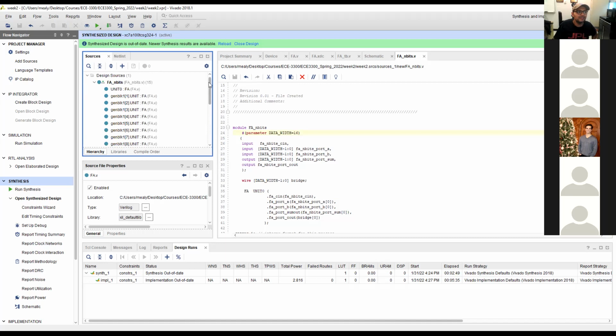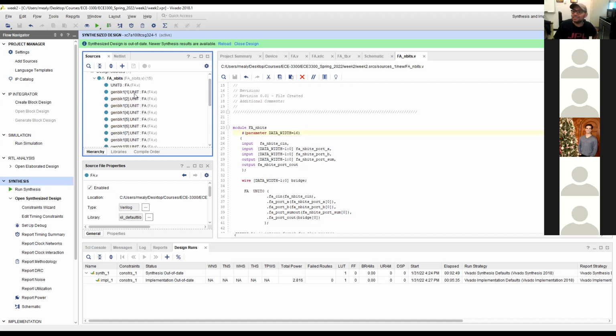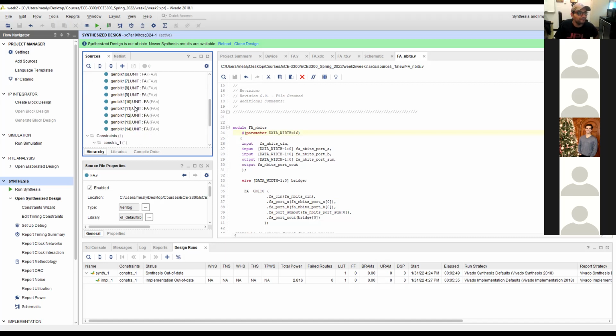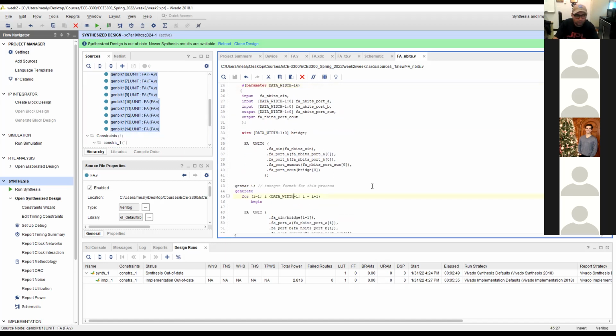It made the instantiation for how many? Somebody tell me, how many? 16 times. No, that's 14. So basically, I have to remove this minus 1, and that will be 15 times plus 1, it's going to be 16.